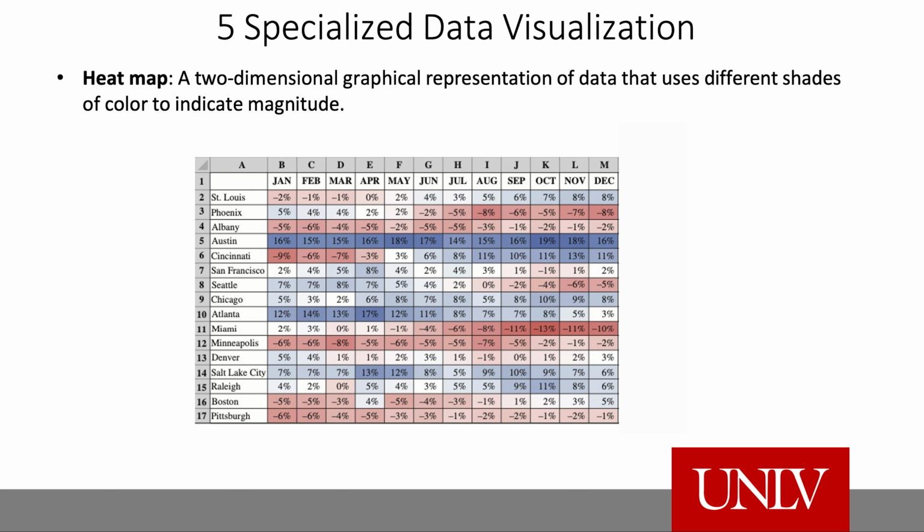Here, each row represents a city, and each column represents a month. The color indicates performance: darker red for negative, blue and green for positive, with intensity showing how strong the variation is. For example, Pittsburgh shows mostly red across the months, meaning consistently negative performance. In contrast, Austin displays more blue and green, signaling stronger performance with some fluctuation. This kind of visualization makes it easy to compare both across time and across cities at a glance.